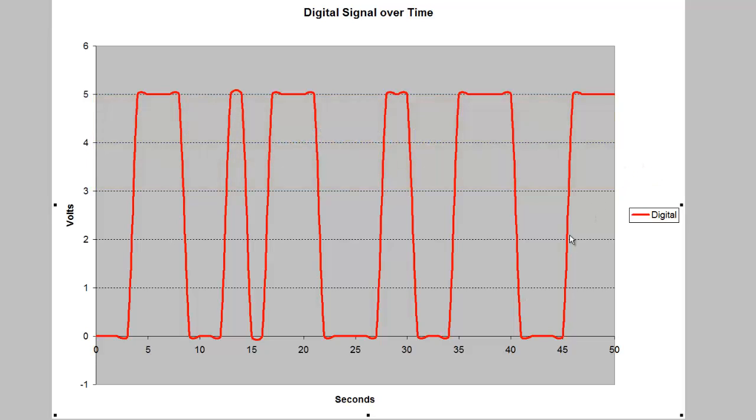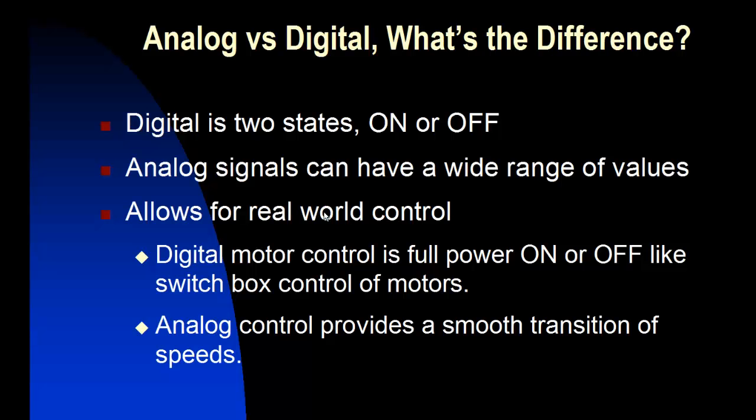If you look at this slope here on this line, the transition time from a high to a low, that is typically very fast, on the order of nanoseconds, and relative to the other signals, the processor will see that as either an on or an off. It will not record individual voltages as it transitions from one state on to off or off up to on. As we said, the digital has two states, on or off. That's it. Analog signals can have a wide range of values.